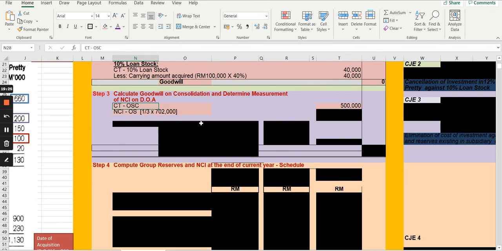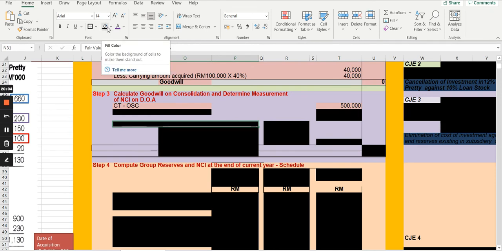Before you can do that, I will be revealing this later. Number one is for you to do this. This is number one, right? I put here A. This is now A, or step one. And then B is that you need to find out the fair value of net assets. A is this first one. The second one is to find the fair value of net assets available in the subsidiary company on the date of acquisition.